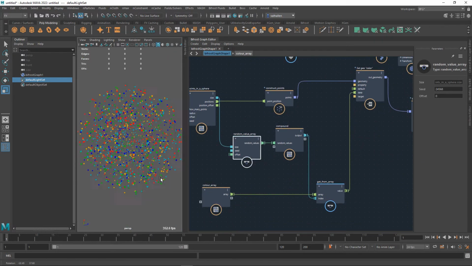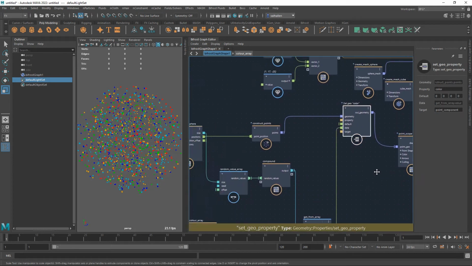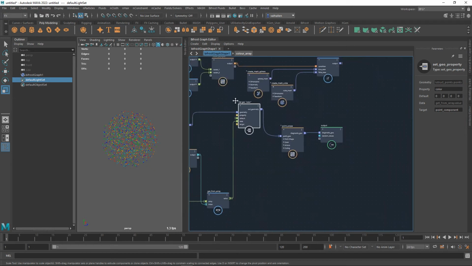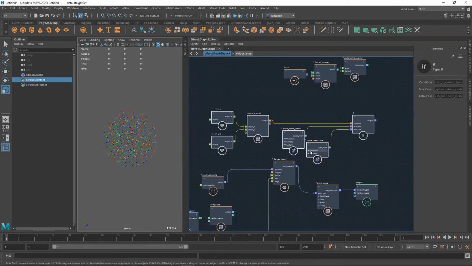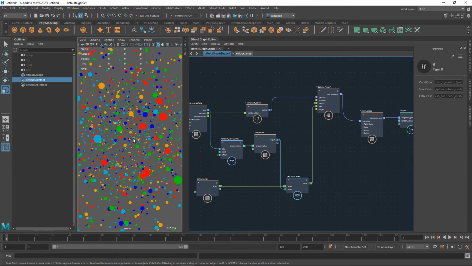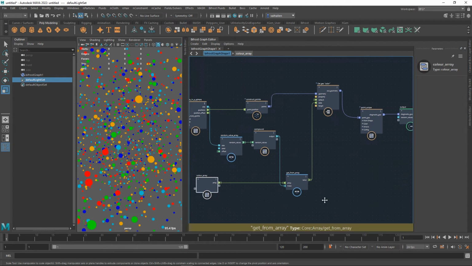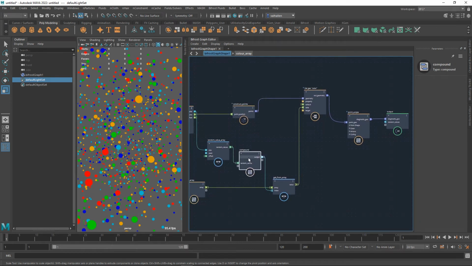So here we are, each of these points now has a color. Well, let's just get the last video's results out of the way for a second. Each of these points has one of 5 colors that we have specified in this color array. And we did that by generating a random number between 0 and 1.